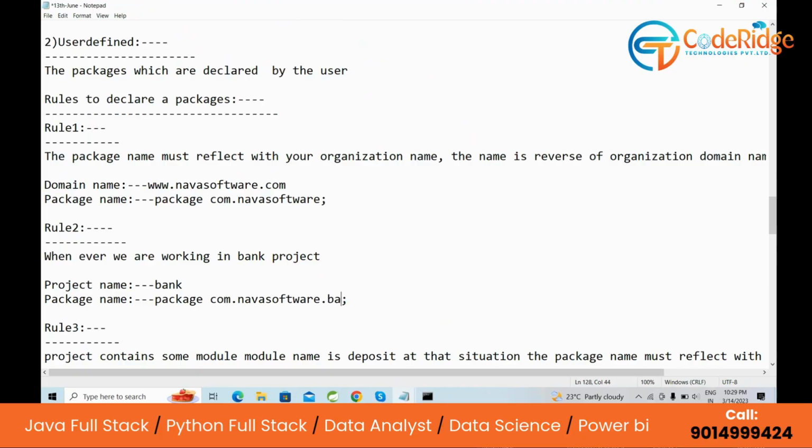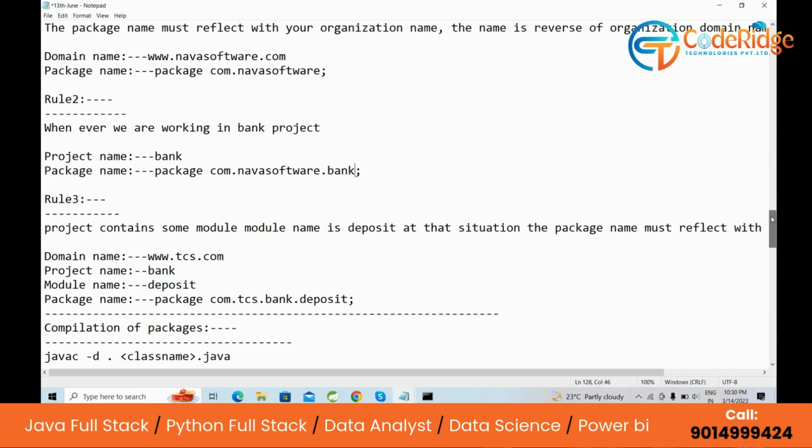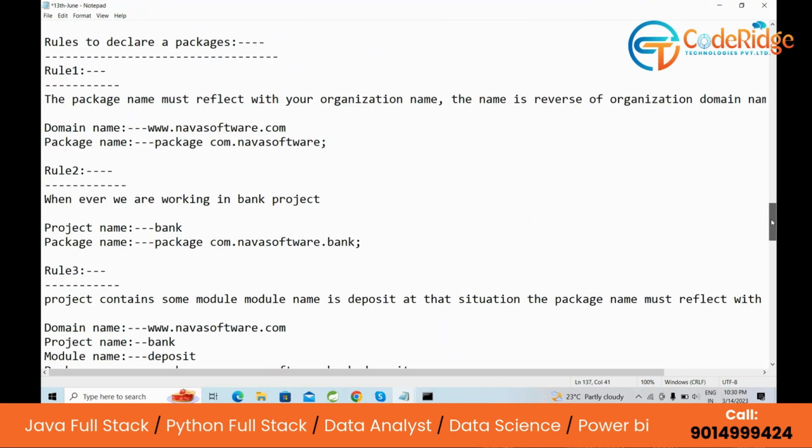In the bank project, there are many modules, such as a deposit module. We reflect the Nava Software name in the package. Okay, this is rule number one.